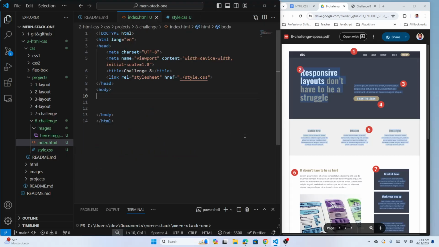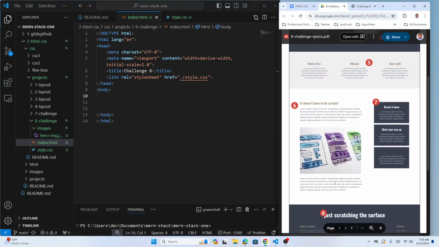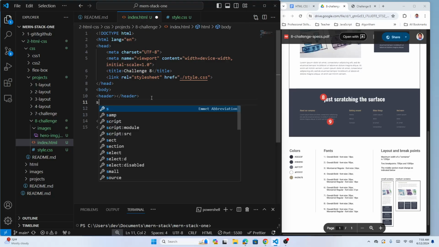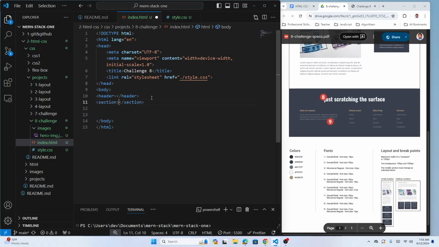Here I'm gonna see how many sections we have, right? Navbar 1, 2, 3. This is the 4 and 5 section. Okay, so you can add like header, right, for navbar, and then section. Let's add section. Call it class of hero, and then you can 3, 4, 5, right? Maybe we can make this footer. Okay, last one is footer, right?